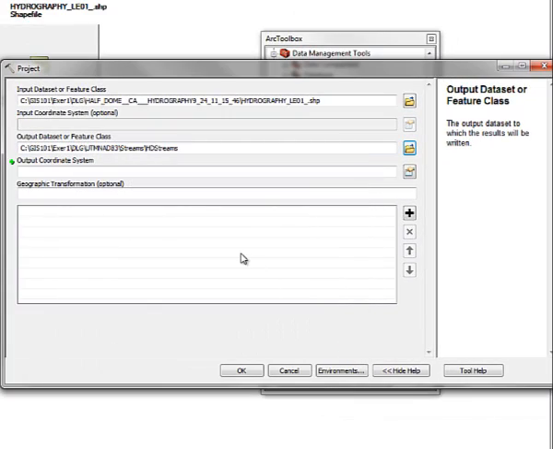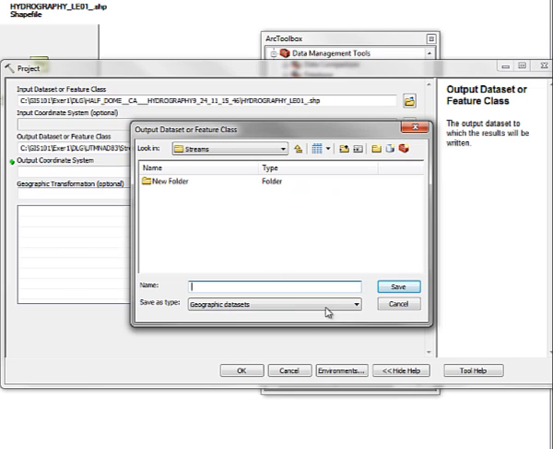And click Save. And you can see we've now redefined our path where we're storing the information and the name. And the program will add the .shp on there for us. You notice I don't have .shp on there, but it will add that for us.